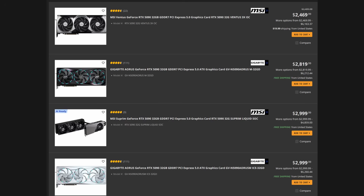For the RTX 5090, when they were in stock, AIB models would be listed for around $2,600 on the cheaper end, and more premium models would be listed for around $3,000 plus, which is just crazy amounts of money for a gaming graphics card. But as we all know, a lot of these GPUs ended up going towards AI farms and researchers, and that's what kept some of that cost inflated.